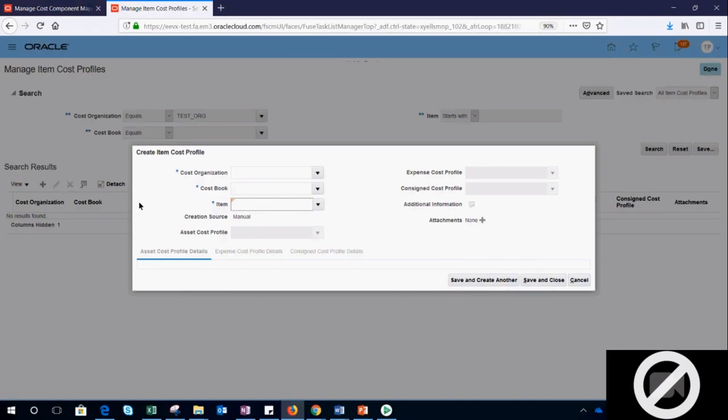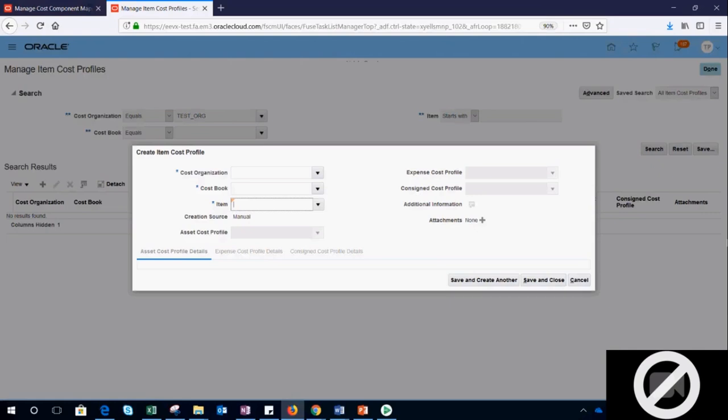Can you end-date the cost profile? How do you end-date the cost profile for an item? Do we have a date here? I don't remember. No. How can you end it? Come on. The item has to have a cost profile. You can't just end it. If you want your items to be costed, this is a required step. Your items can get the item cost profile through the auto setup we did. That's okay. You don't have to manually come and do it. But it is required.